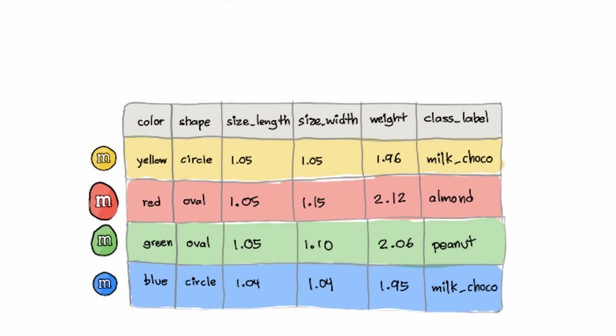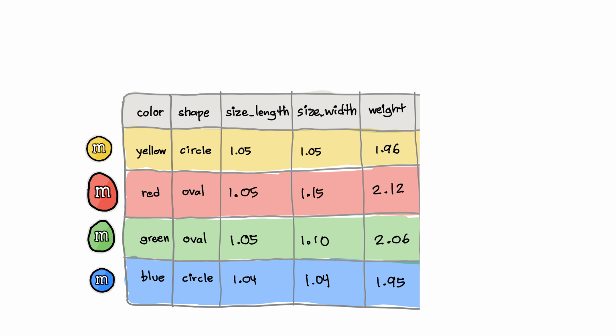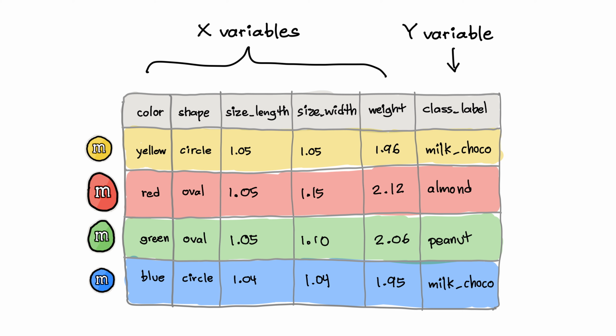Now let's take a look at the columns. The columns are comprised of X and Y variables. The X variables represent the feature vector consisting of colors, size, shape, and the weight of the M&Ms. And the columns also include the Y variable, which is also known as the output or class label. They represent the different types of M&Ms consisting of peanut, almond, crispy, and the original milk chocolate.